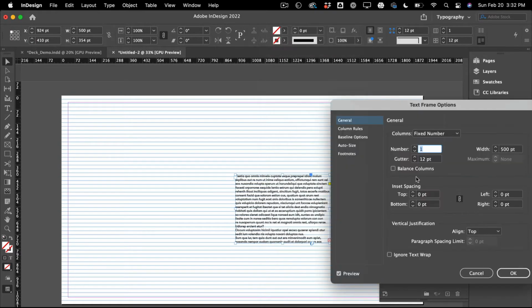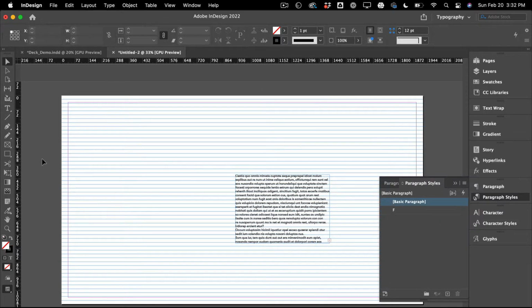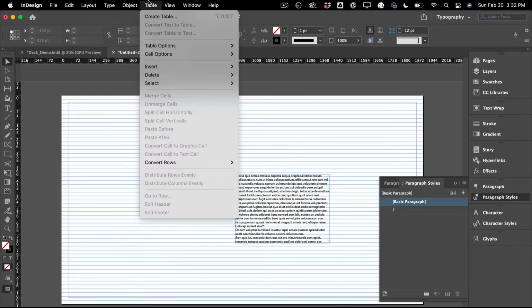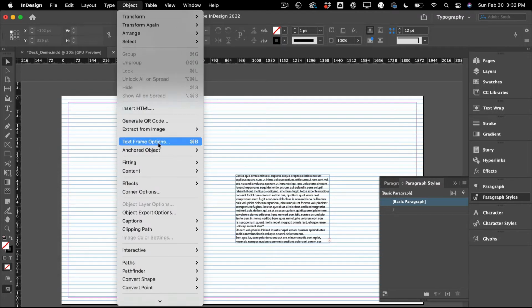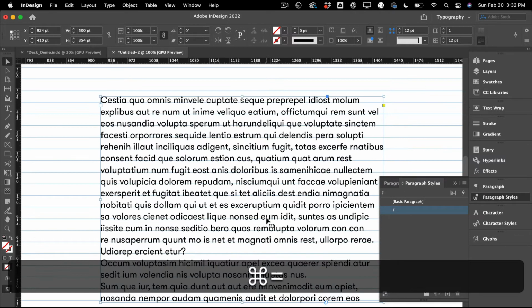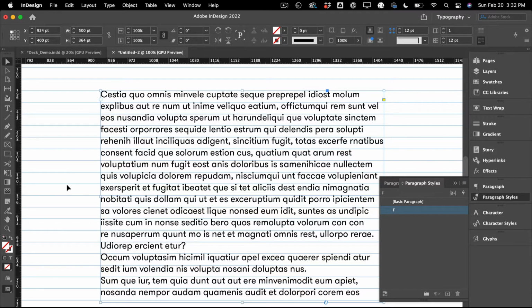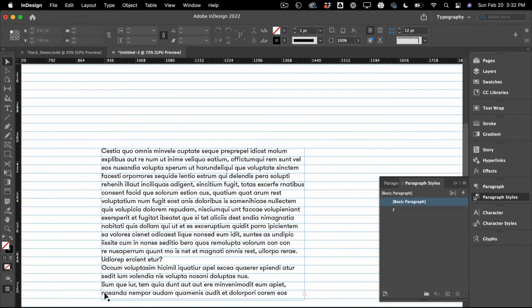All right. The next thing we need, I'm going to just make sure this is set to the cap height. I'm just going to clear my selection, Object, Text Frame Options. This is so annoying. You have to keep doing this. Cap height, awesome. And then that way, if I zoom in here and I go like this, I can see that it all is on that interval, and I can use that as a guide.